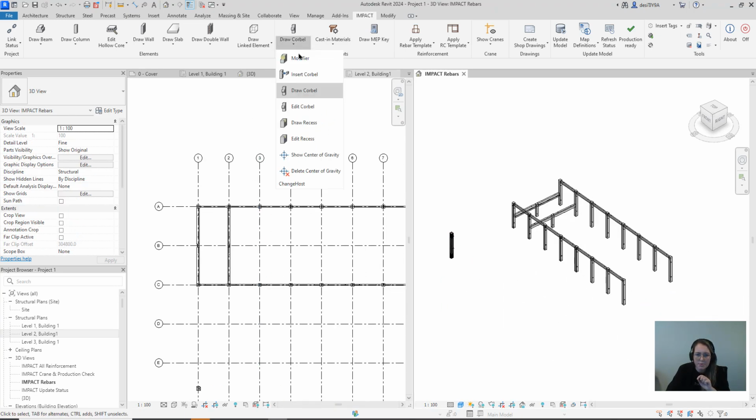Now, in order to draw a corbel, we have two functionalities. The first one is insert corbel and the other is draw corbel. It's described here in the help text on the right. Basically, draw corbel is something I would advise you to use for solving a single detail, if you have just a single corbel to draw.